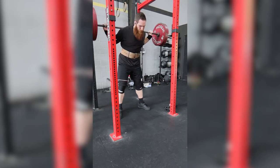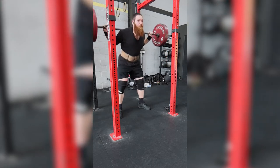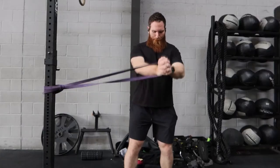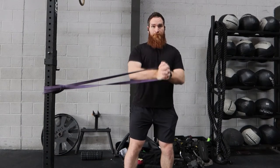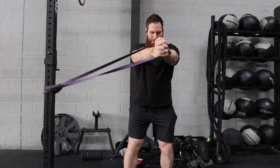It's very similar to when you're in a squat and the weight may be trying to force you forward — you're going to fight against being forced forward to maintain your neutral spine and hit the lift effectively so that you can put up the most weight. The reason I love this exercise is that it can be done almost anywhere and it is very versatile. It can be done banded, with a cable stack, high to low, low to high, on your knees. There are many regressions and progressions to make it simpler or harder as you get stronger, and it's an overall great exercise to create stronger core musculature and work on your anti-rotational strength.